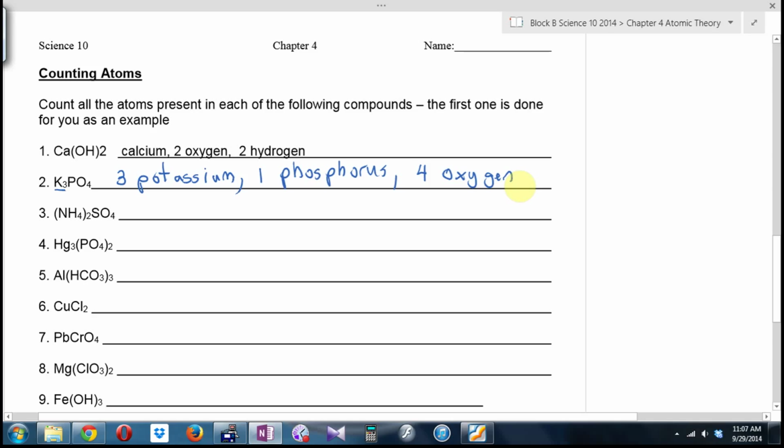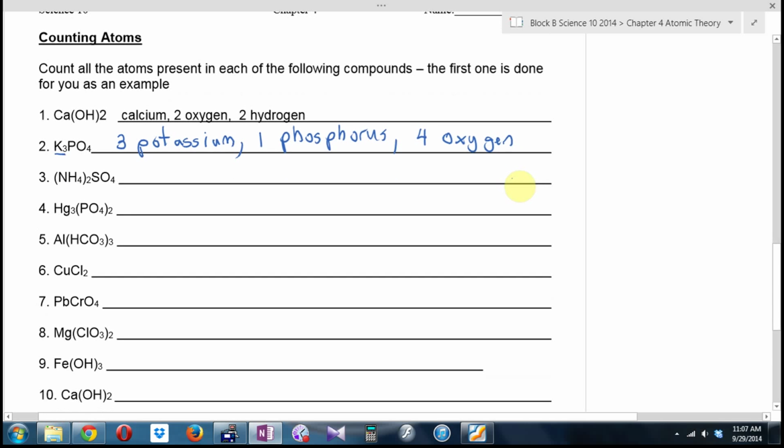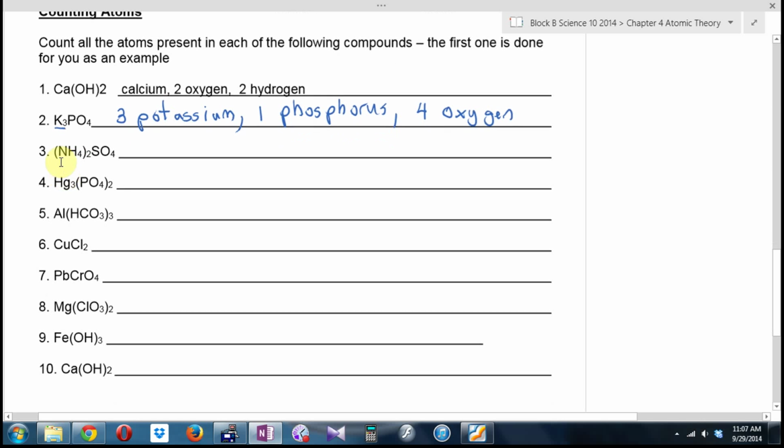So what we're going to be doing is counting these, and you're going to get a lot of these wrong. That's okay. We're trying to brush the cobwebs off. I'm okay with that. I'm not going to mark this out of a score. What I am going to do is go over the answers next class. So you want to think about how many N nitrogens there are in number 3. I'll give you a hint, more than one.